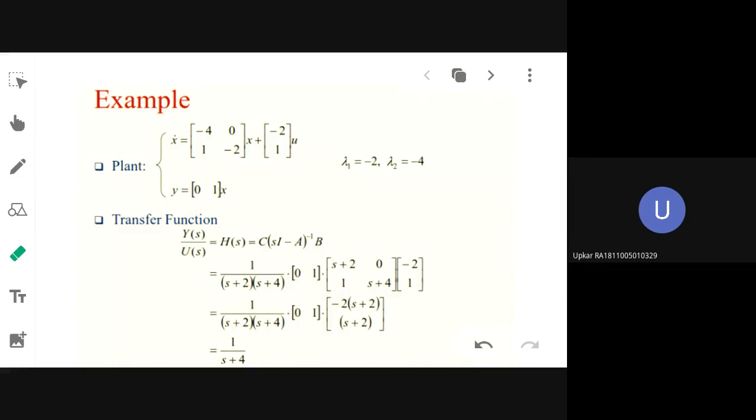Okay, so with this we'll wind up the class. Only one more topic is left out, pole zero cancellation. How to convert state space, how to pick state space variables, physical variables and phase variables we have learned. One more thing is how to use canonical variables. These 2 things I will try to teach you tomorrow or the day after. With that, the syllabus will be over. All of you can leave.